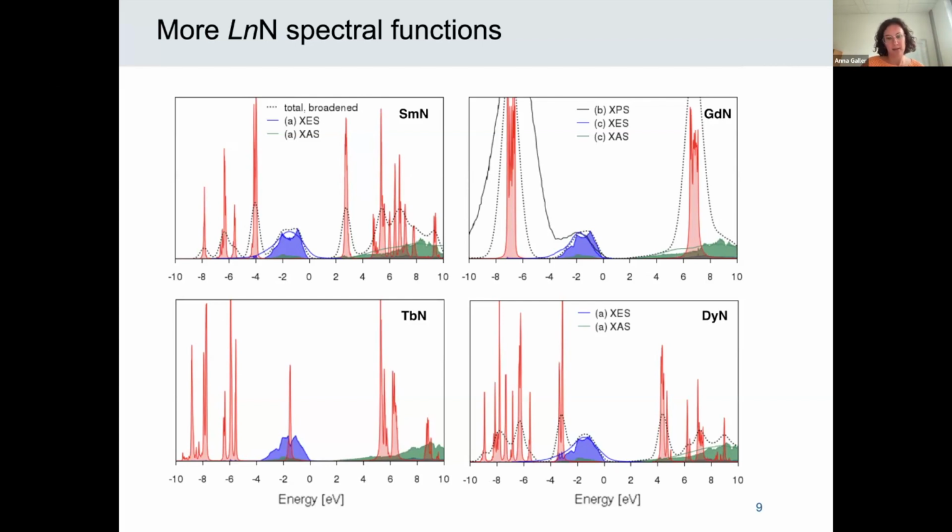Unfortunately, we don't have a lot of experimental data available here, only for gadolinium nitride, which has a half-filled 4f shell. So there we have very sharp lower and upper Hubbard bands. And to compare to, we have an XPS spectrum with a not very good energy resolution, so it has this very broad lower Hubbard band peak. But then we can see it agrees nicely. We see these nitrogen 2p states at around -2 eV in our theoretical and in the experimental spectrum.